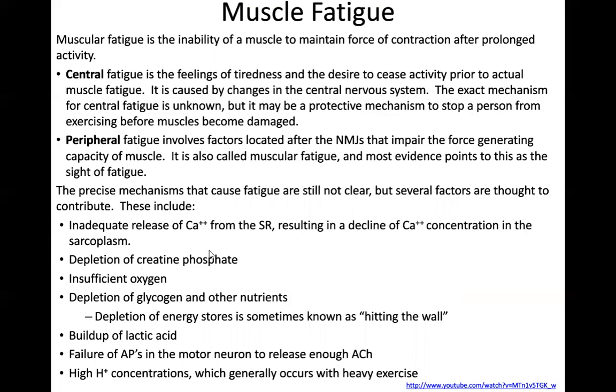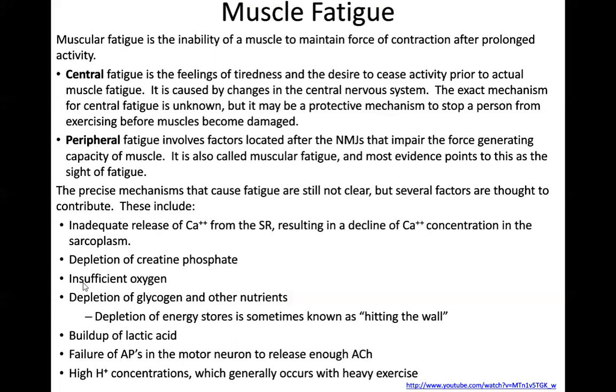Depletion of creatine phosphate, especially in those really, really short duration, high intensity activities. Insufficient oxygen, obviously that's going to play a role in ultimately making the ATP, which is one of the reasons why it's more difficult to exercise at higher altitudes. Now, something else that you hear a lot of times when you watch sports is when the Chiefs go to Denver and they play, and the announcers say, well, there's less oxygen in the air. We're going to talk about why that's a really kind of terrible way to describe it.